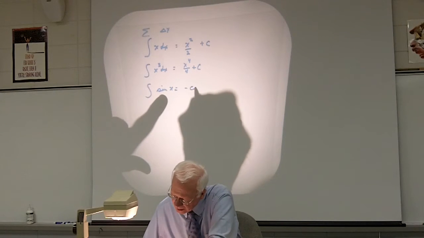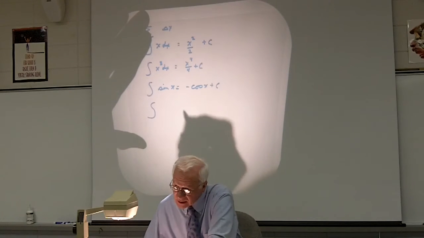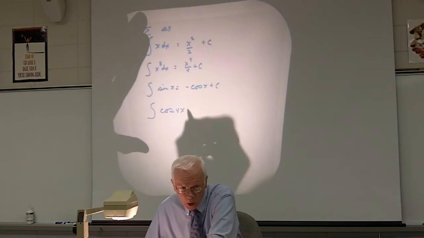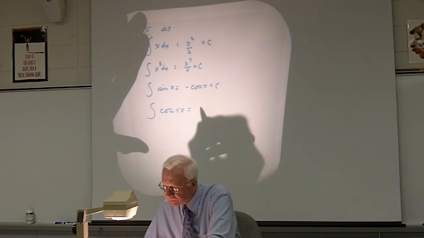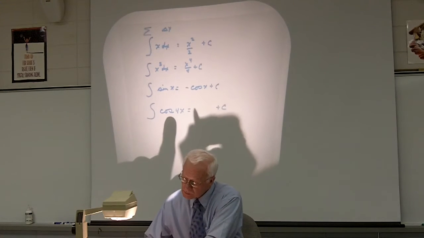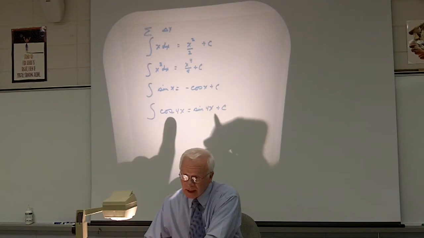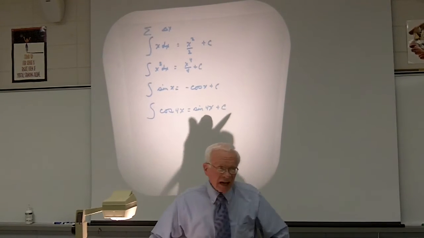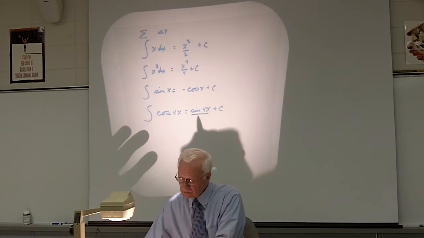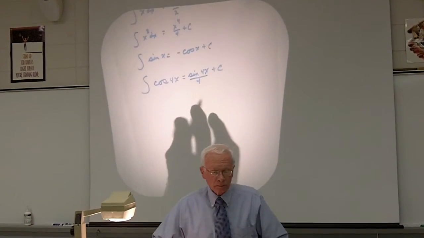Negative cosine x. You are good. Now watch this one. Jeffrey, the cosine of 4x. Now watch carefully, here's where the fun begins. Negative. It's positive. That is not the answer. It's sine, good try, times Jeff, over 4, times by 4. Okay? Question on this?